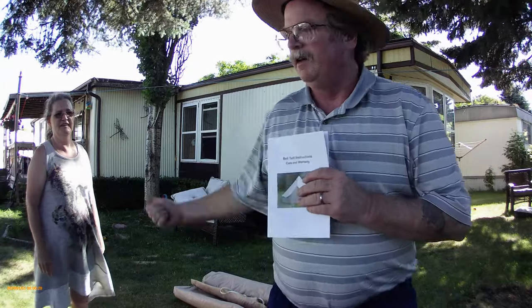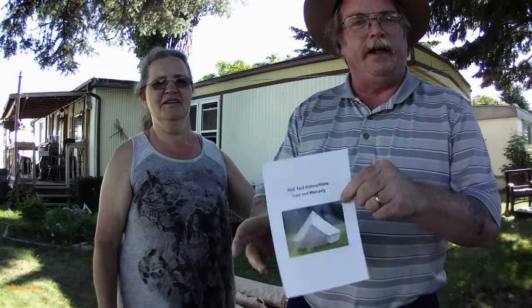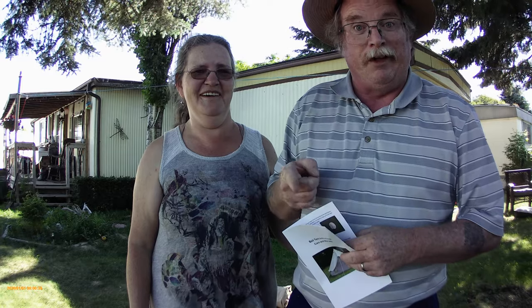Good news. The wife found some instructions. Come on over, babe. It tells you how to put it together, how to take care of it. But it doesn't tell you how two middle-aged married folks are supposed to put up a tent together without, you know, fighting and killing each other. We'll figure out that part ourselves.